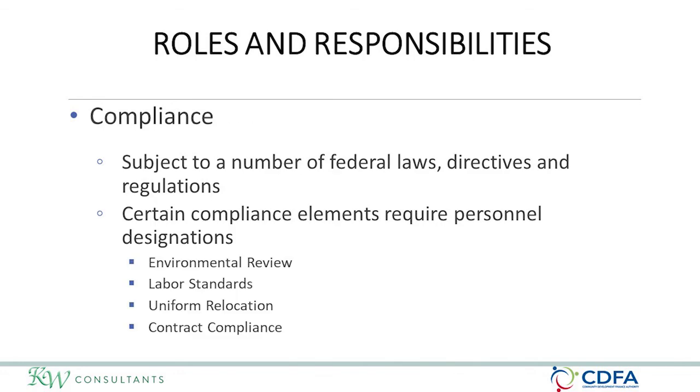There are many compliance modules that we call cross-cutting compliance with the CDBG program that must be adhered to because CDBG is federal funding. There are certain personnel designations that are required: an environmental review officer, a labor standards administrator, uniform relocation compliance oversight personnel, and contract compliance. These are most often the same person, the grant administrator, whether it's an internal staff person or a consulting grant administrator. They typically take on all of those roles.